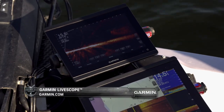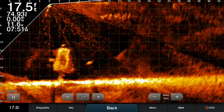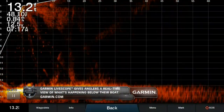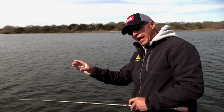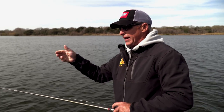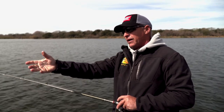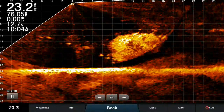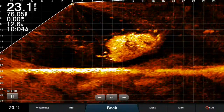It's an amazing technology, and we've talked about that ad nauseam, and you can see fish, but it's just so much fuller than that. What it really is to me the most is giving me information, whether I'm catching fish, whether I'm not catching fish, whether I'm seeing fish, whether I'm not seeing fish, what cover I'm seeing, how the fish are reacting. Sometimes it's something he did right before he bit your bait, that you did with your bait, but it's something that I almost can't tell somebody. It's something that I just see. And so for me, Livescope's just a tool that I think you have to have.